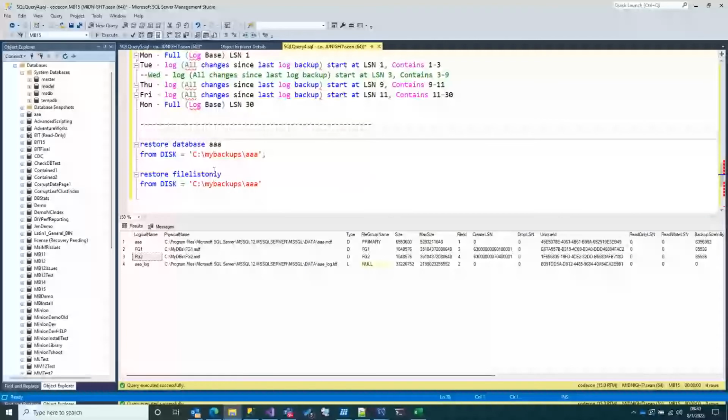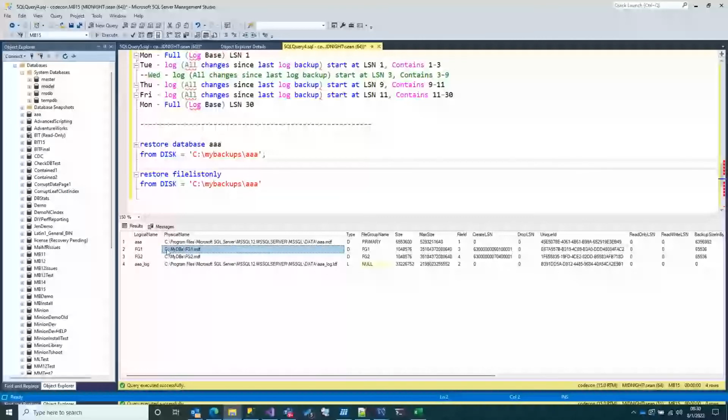However, that may not be possible. I may be restoring it from prod to dev so that they can work with the most recent data. And dev may not even have one of the drives that this is on, right?